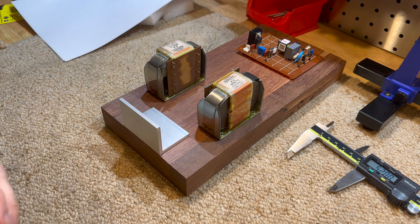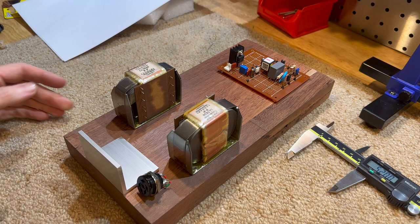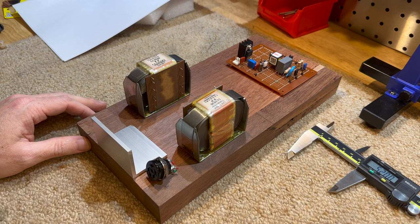And we'll have that connector there. And that should give us something that we can just move around and do some real testing with without it just falling apart and blowing up my ear speakers.